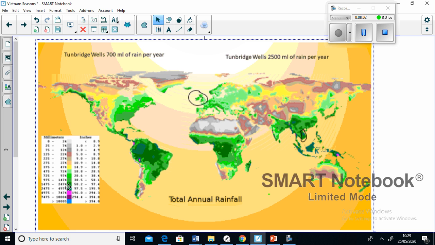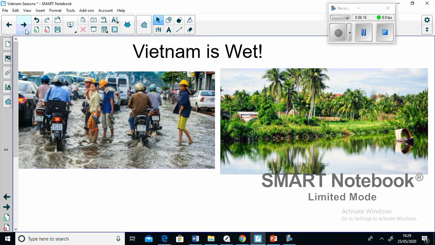This shows there is a lot more rain in Vietnam. Okay? Vietnam would be categorised, particularly the southern part of Vietnam, as a tropical climate, okay? Where it's very, very hot, but also importantly, very, very wet. Vietnam is a wet country. Okay? As a result, lots of the surface of the ground is covered in waterways, rivers, and lakes and streams. Okay? It's another reason why plants grow so well in Vietnam. It's hot and it's wet, perfect for growing plants.